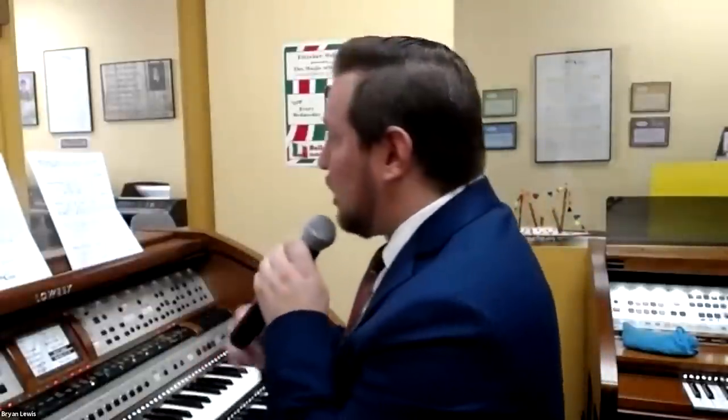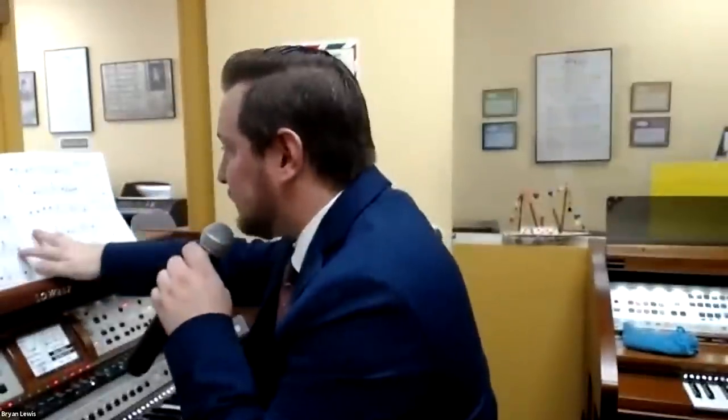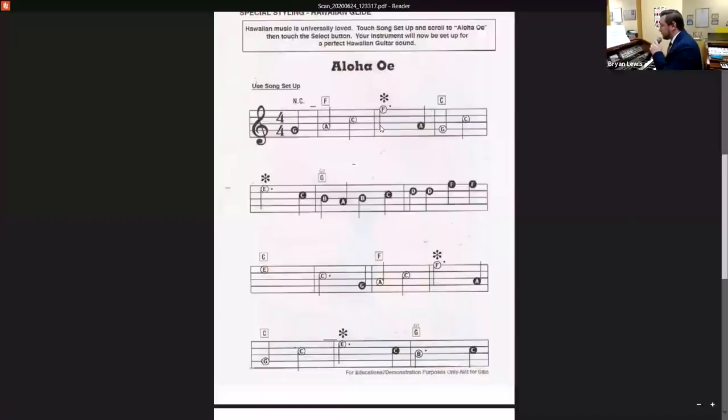Now, we're going to talk about the feature. I'm sorry, before we go to the feature, we're going to go back to the music. So, Brian, there's a couple chords I want to add. If you could go to page one for me. In this piece of music, I've actually included a couple different things.